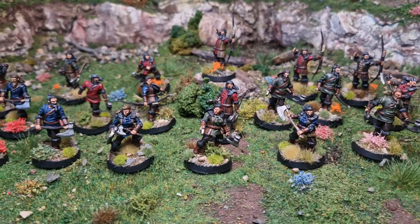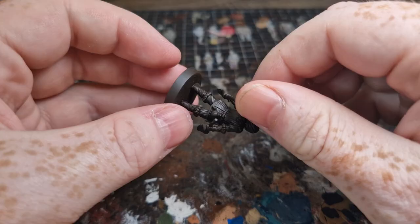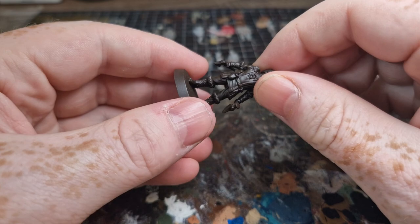So guys, today I just want to show you how I painted up all these Beornings. They are absolutely incredible models. I really enjoyed painting these. You know, Forge World always seems to knock it out of the park with their sculpts. Their resin is much nicer to use compared to the old GW fine cast. I don't know why they don't just share the recipe, but hey ho.